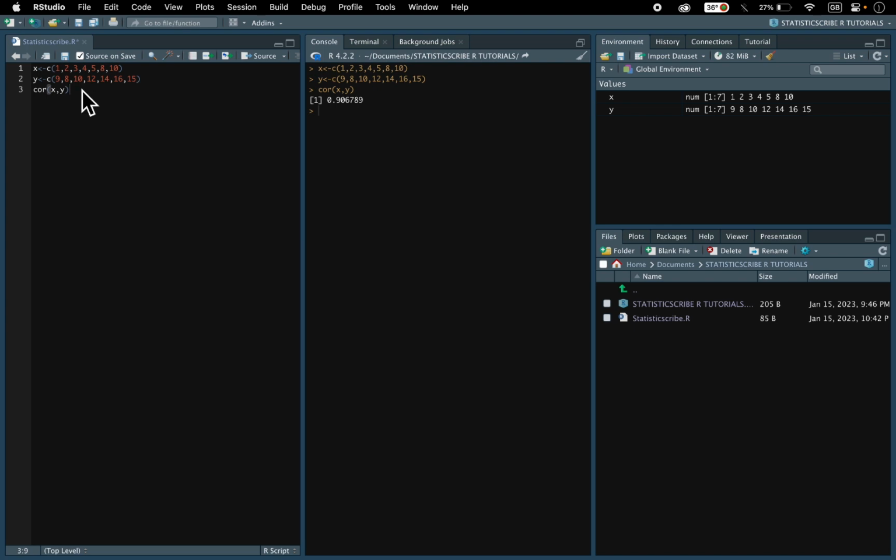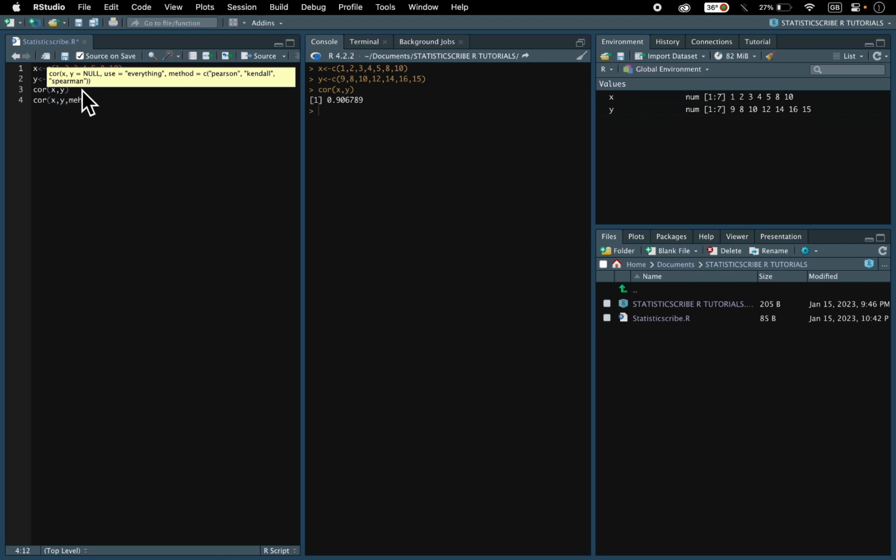So let's say you want to run other non-parametric correlation coefficients, like the Kendall rank correlation coefficient or the Spearman's rank correlation coefficient. Let me show you something else. Go to line 4. Here I want to perform cor of X comma Y comma, and the next thing you have is method.